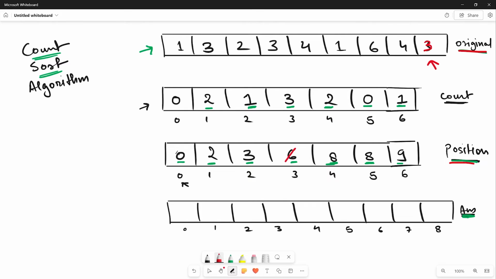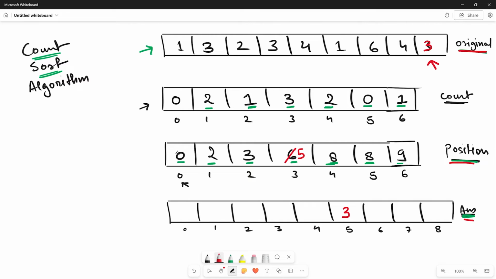What you need to do is decrement that 6 by 1, which makes it 5. This is your final position of 3 in the answer vector, the answer array. You understand my point? So 5 is the index for this 3 and we will put this 3 right here.